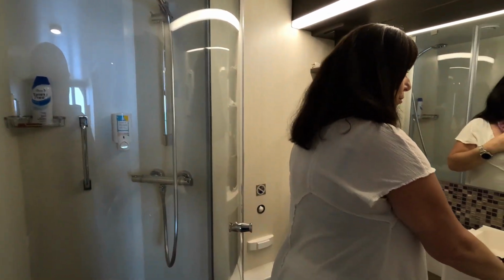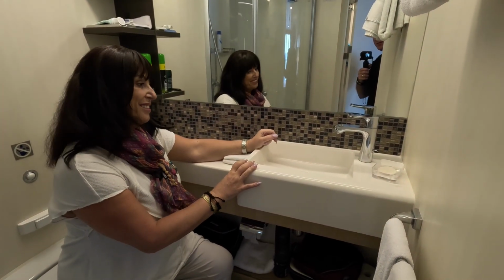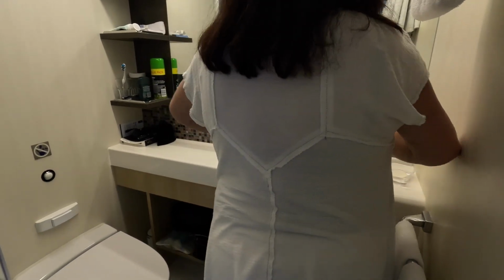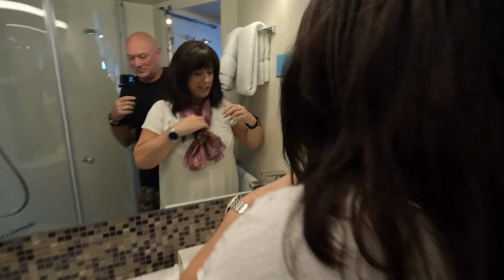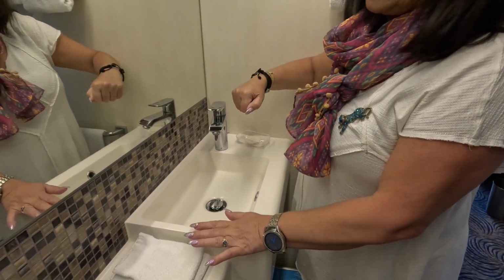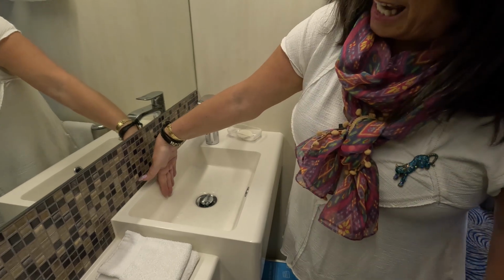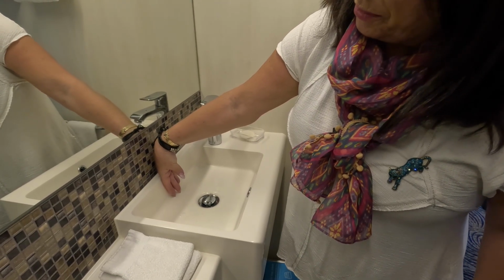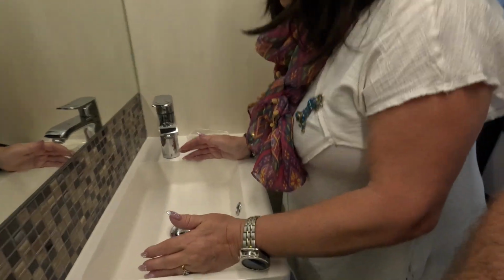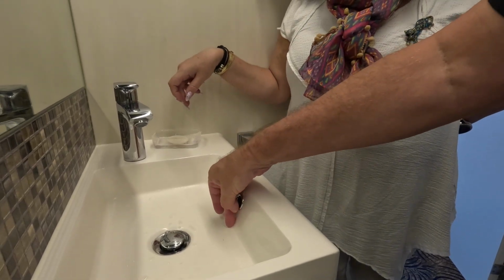Now, Robert had a problem with the sink. Yeah, the sink absolutely does not work for me. I'll show you why. It's tight up against the wall, and he found that when you were shaving with this hand, his elbow kept bumping into it, and also it's very shallow. It's perhaps half a finger depth, or maybe nearly a finger depth. Oh yes, there's the overflow at the front. So this is the depth of water that you get. It's about an inch. It's not great for shaving. I don't know how many centimetres that is, but it's not a lot.